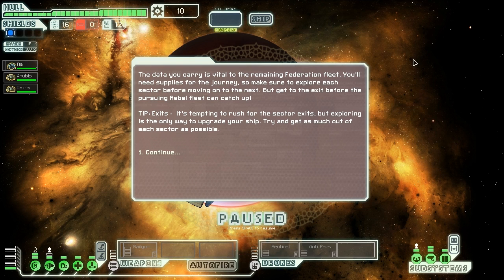Alright, here we are. The data we carry is vital to the remaining Federation fleet. We'll need supplies for the journey, so we'll need to make sure we explore each sector before we move on to the next, and we'll need to get to those exits before those rebels can catch us.